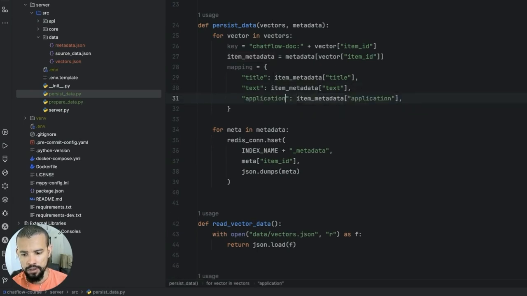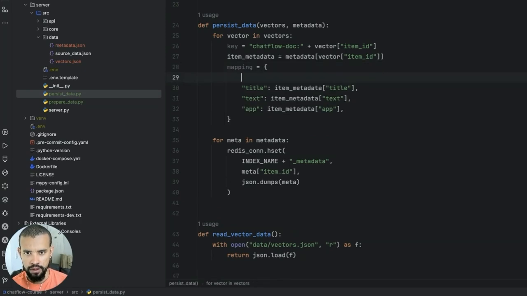I'm going to call it app. I think we changed it to app. Title. I need the ID, item ID. Yeah, basically that, I think. So then you had this red cone. That's that.